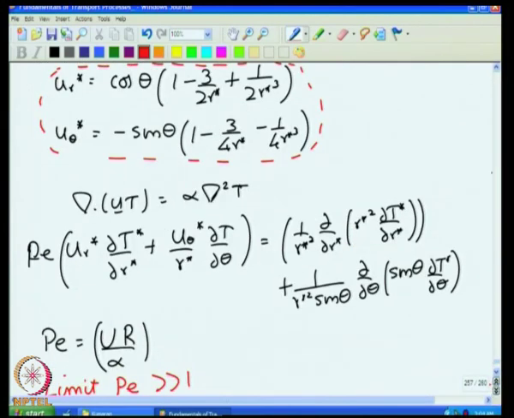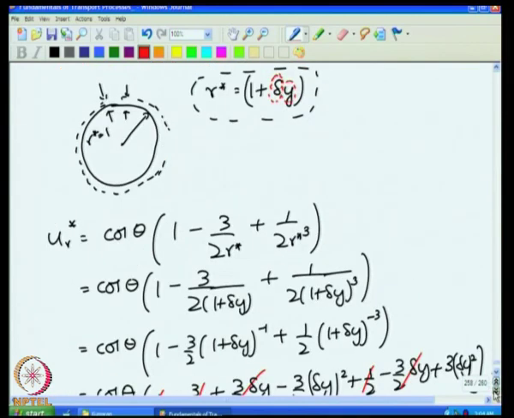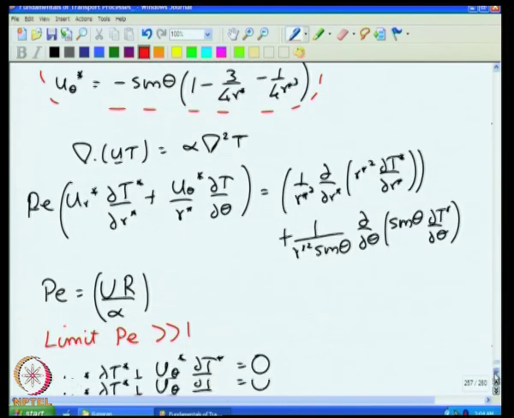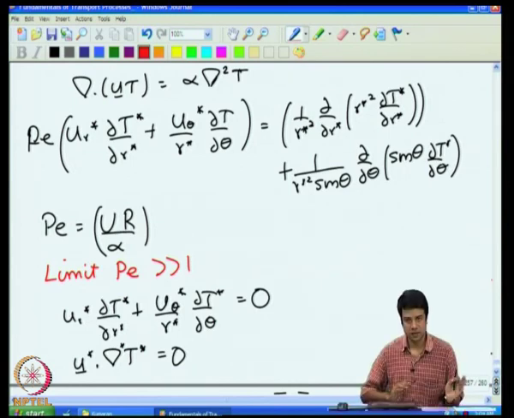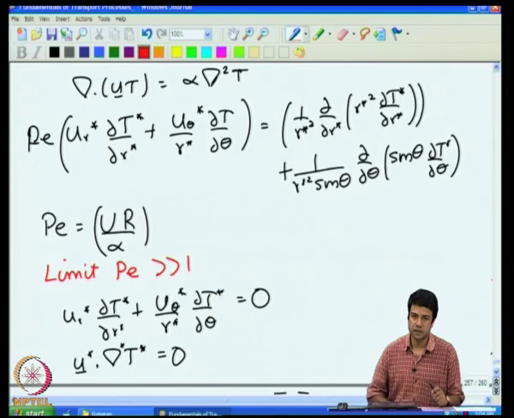And of course, if you scale the radius by capital R and the Peclet number is large, then you end up with an equation of the form U dot grad T is equal to 0. That means the temperature does not change along streamlines, and therefore, whatever temperature is at the inlet continues to be there throughout the domain. With this, we cannot satisfy the boundary condition T star equal to 1 on the surface of the sphere. In order to satisfy the boundary condition, we had postulated a boundary layer thickness, and we had calculated the value of that boundary layer thickness. We have not yet done the similarity solution for the temperature field. That we will continue in the next lecture. So, we will stop here, and I will briefly summarize this in the next lecture before we continue to determine the form of the similarity solution.